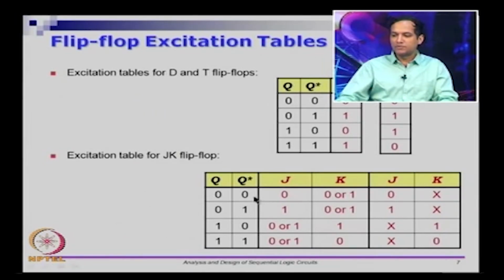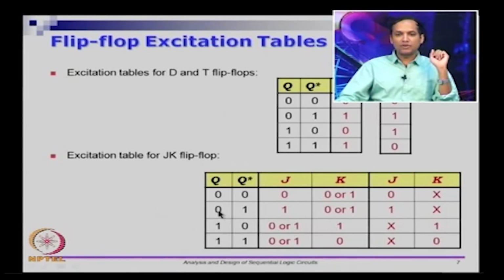So, if I want to go from 0 to 0, if I put JK inputs as 0 0, it will keep the same state, or if I put a 1, K is equivalent to reset. So, it is okay to go and reset a flip flop which is already at 0 to be at 0 itself. So, equivalently JK is 0x. So, J should be 0 and K is a do not care, whether K is 0 or 1, the flip flop will go to 0 itself.